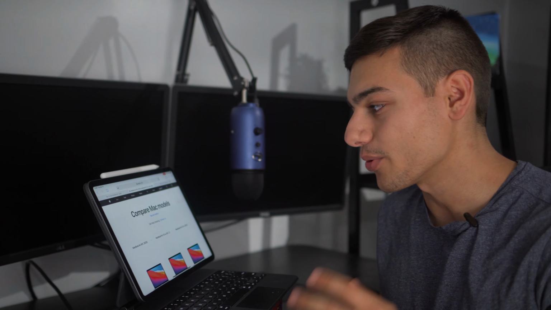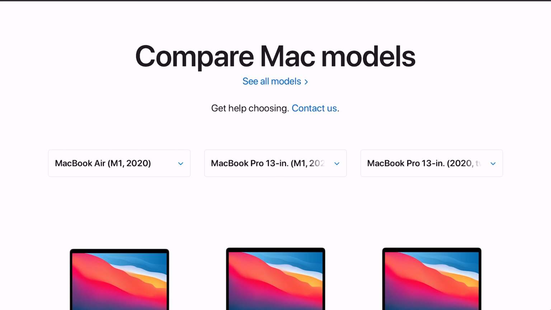I don't wanna make this video too long because I really just wanna hit home on the differences between the Air and the Pro, because this is all very, very confusing to me. So let's go over to the iPad Pro with Magic Keyboard. Beautiful device right here, amazing. Okay, so going on Apple's website and going to the compare Mac models option, we can go through just a bare bones spec comparison between the Air and the Pro from 2020 and with the M1, sorry.